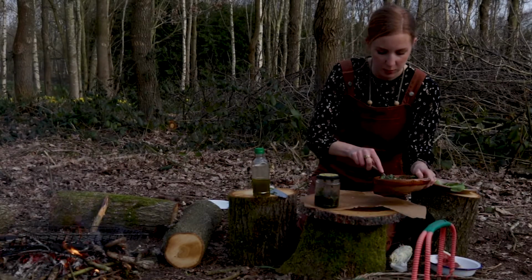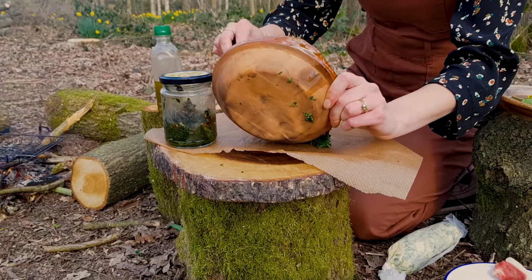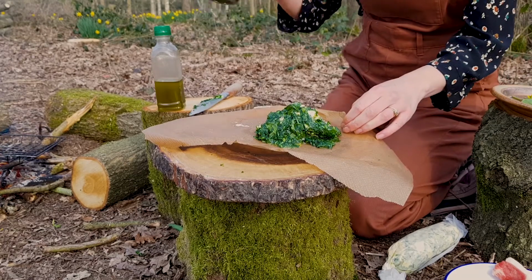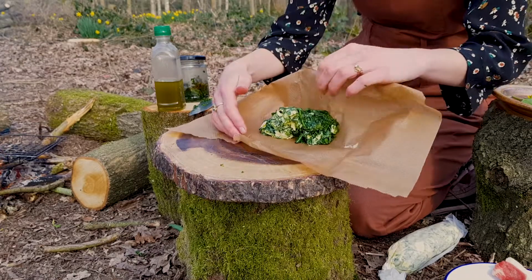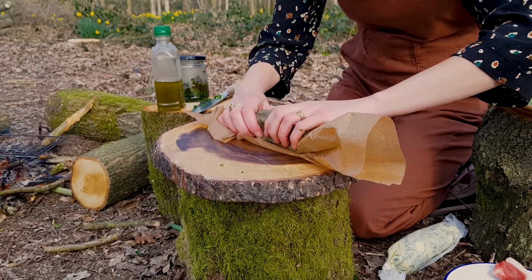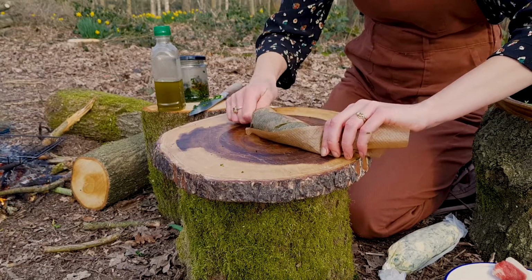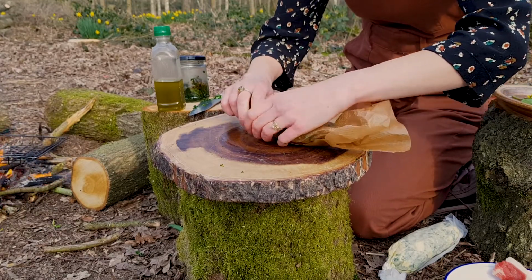Okay, so I'm going to spoon this into a little bit of baking parchment. We're going to roll it up. Nice log shape. So it's probably a little bit too soft now, but it'll be easier in the kitchen at home. So get it into a nice log shape and then tighten.